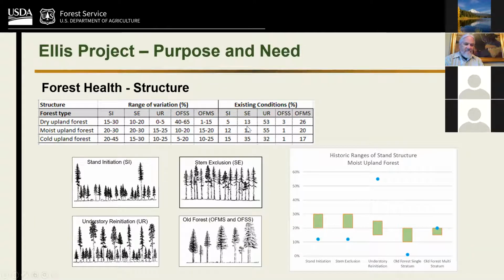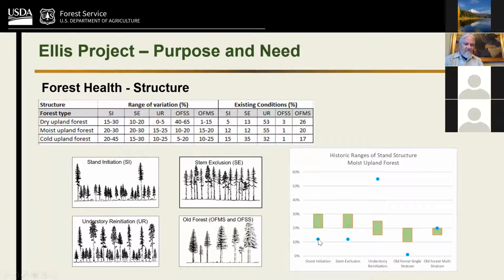And today, the existing conditions that we see out there, these percentages across the project area, do not fall within the historic range of variation. Back to the bar graph, you can see the blue dot being the existing condition again, and the green bar being the historic range of variation.